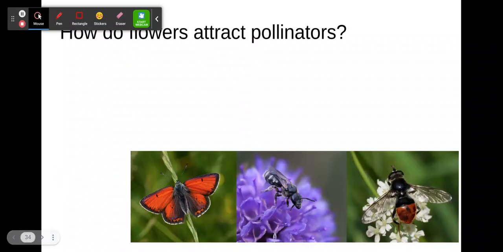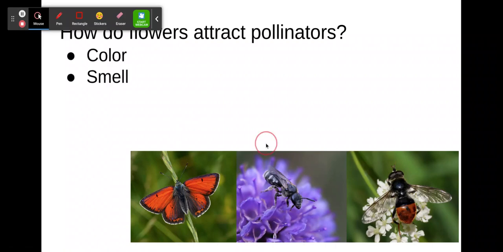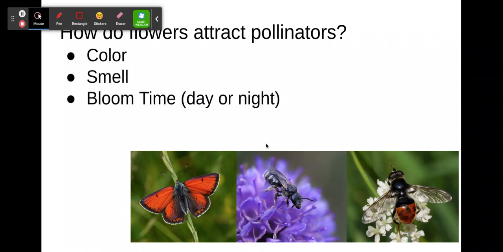All right, the last thing here, how do our flowers attract pollinators? You probably did an activity with me looking at different pollinators. And so flowers attract pollinators in lots of different ways. They have different colors of flowers. They have different smells. They bloom at different times. So, for example, like moths and bats are active at night.